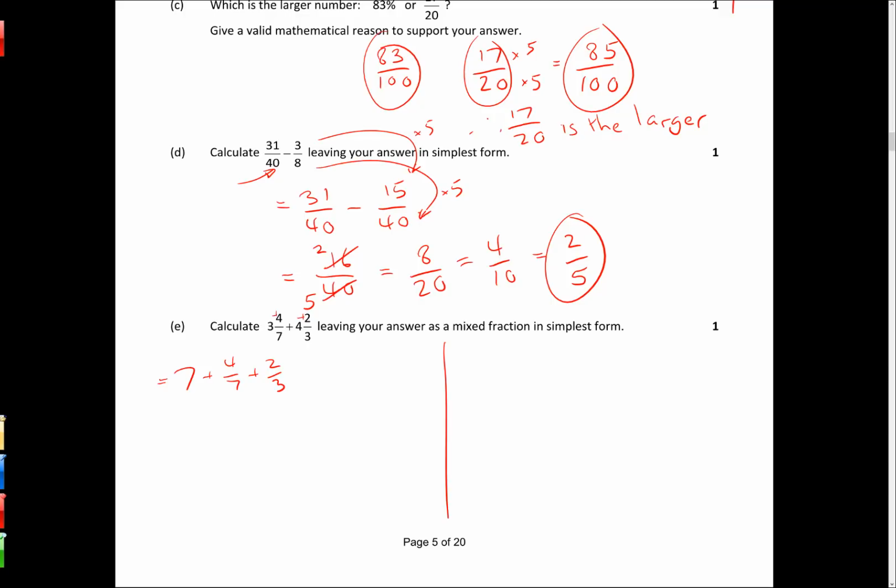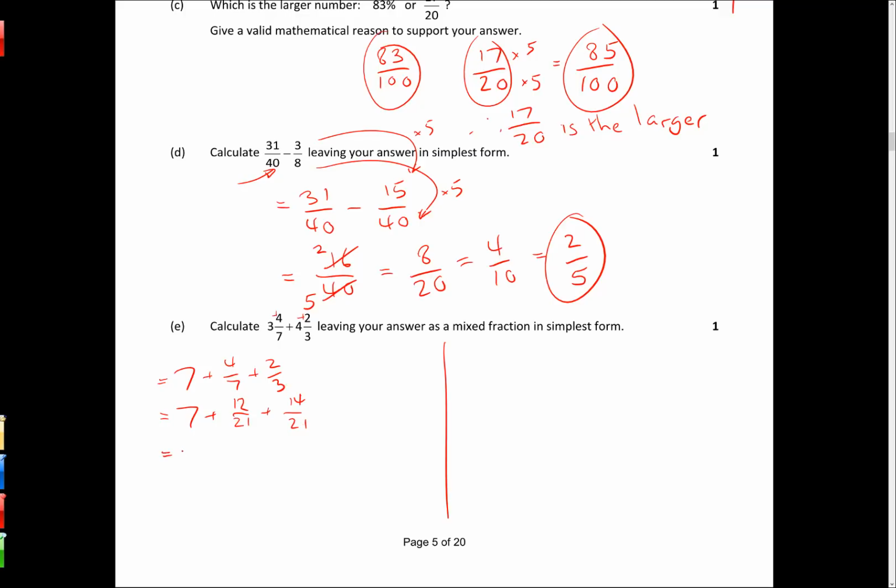Now, how am I going to add 4 sevenths and 2/3? Well, I need a common denominator. The 7 can just sit here. 7 threes, I can still walk up to the big one and ask 7, are you a multiple of 3? The answer is no. Okay, what about 2 sevens? Is 14 a multiple of 3? No. 3 sevens is 21. You knew 21 was always going to work just by timesing them. So I'm going to turn them both into 21sts. The 7 got times by 3, so the 4 should get times by 3. The 3 gets times by 7, so the 2 should get times by 7.